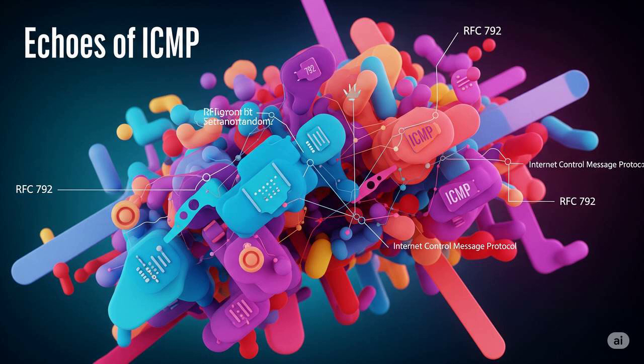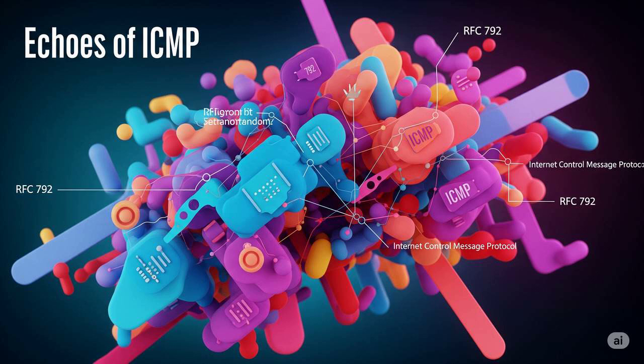Probably the most common error you'll encounter is destination unreachable. That's type 3. Like we touched on, the code tells you why. Code 0, network unreachable. Code 1, host unreachable. Code 2, protocol unreachable. Maybe you tried to use a protocol the destination doesn't support. Code 3, port unreachable. The host is there, but the specific application port isn't listening. Okay, those seem pretty clear. The RFC notes which usually come from a gateway, like code 0, 1, 4, 5, versus the final host codes 2, 3.